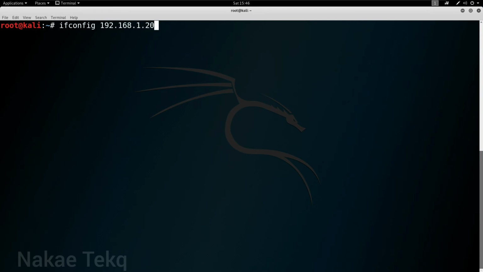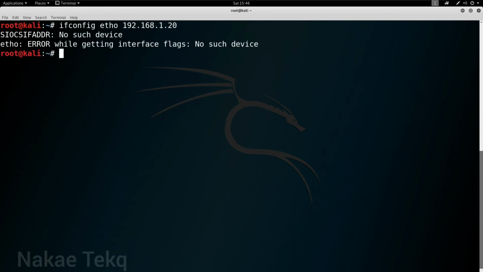This is the IP address that we want to use. So which Ethernet port? Here we have only one Ethernet port, that's eth0. So we are going to set this IP address to that Ethernet port. So we bring the Ethernet port here, eth0. So just run it.